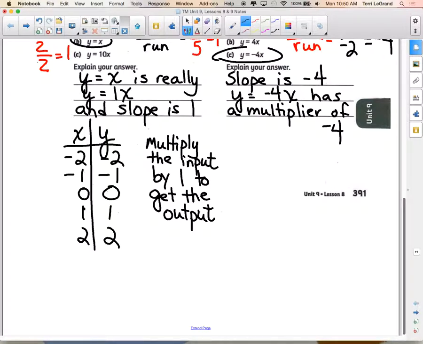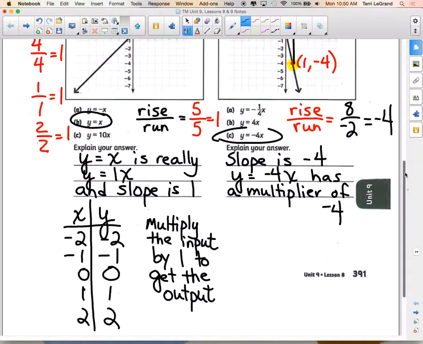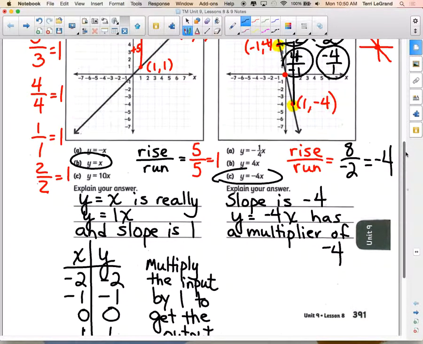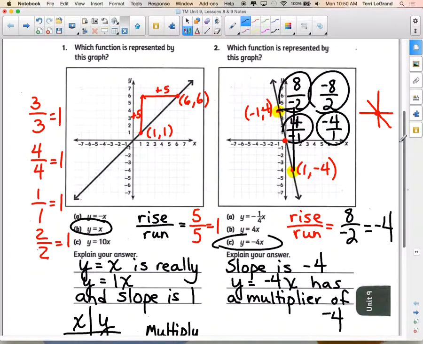Are all those points up on our line? Will you check? Are all those points up on our line? Negative 2, 2. Negative 1, negative 1. Well, we already can see that 1, 1 is. And did we have another? What was the other one? Oh, 6, 6 I used. That's not in my table. But, oh, there's 0, 0. There's 2, 2. Oh, there's negative 1, negative 1. And there's negative 2, negative 2. All those points that are in our table should be on that line that matches our equation that has that rule. Yes, wait. No. You just hang in there till homework time.